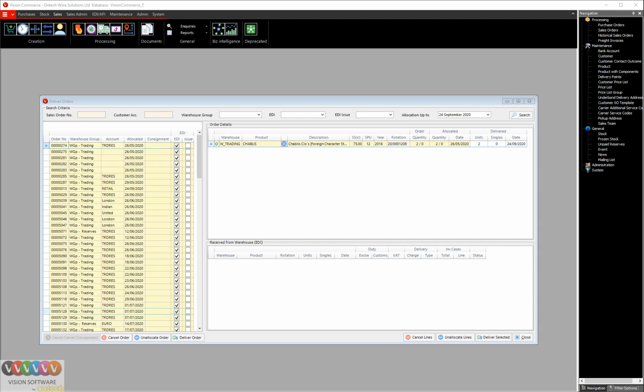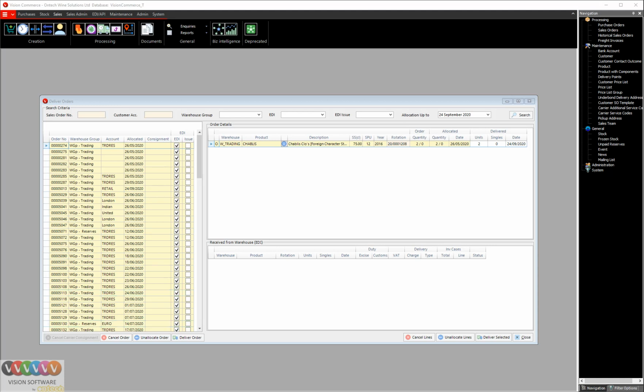The buttons on the left hand side under the order allow you to do the same functionality as the right hand ones, except this is for the entire order. On the right hand, they're for the line that you've selected. On the left side, they're for the entire order you've selected.